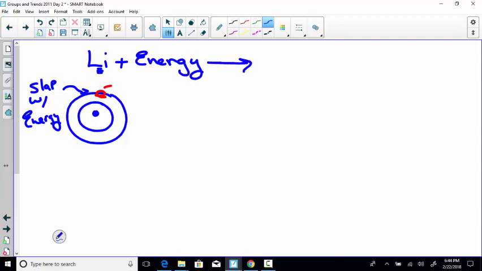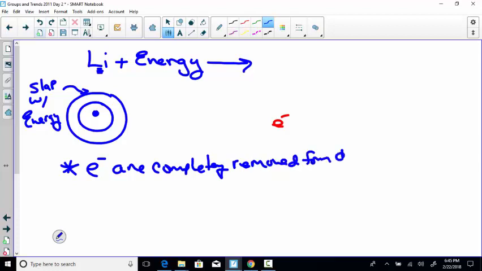Now, the result of that is that when I take this electron and add energy to it, that electron is going to be released. This is different than making an electron jump from a lower energy level to a higher energy level. I'm not doing that. I'm actually taking this electron and completely removing it from the atom. So when we do ionization energy, a little side note you need to know is that electrons are completely removed from the atom.